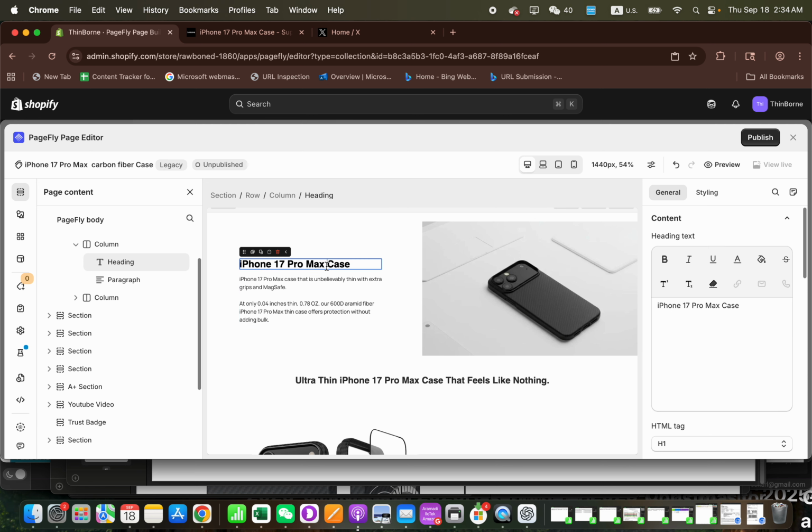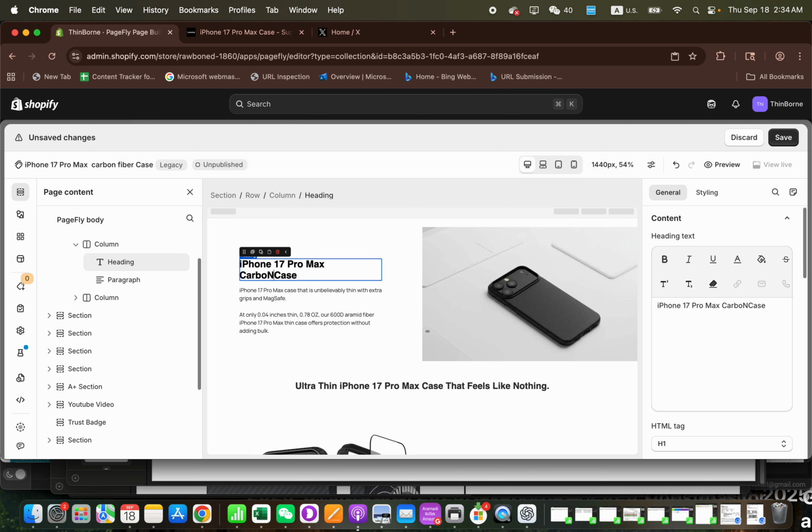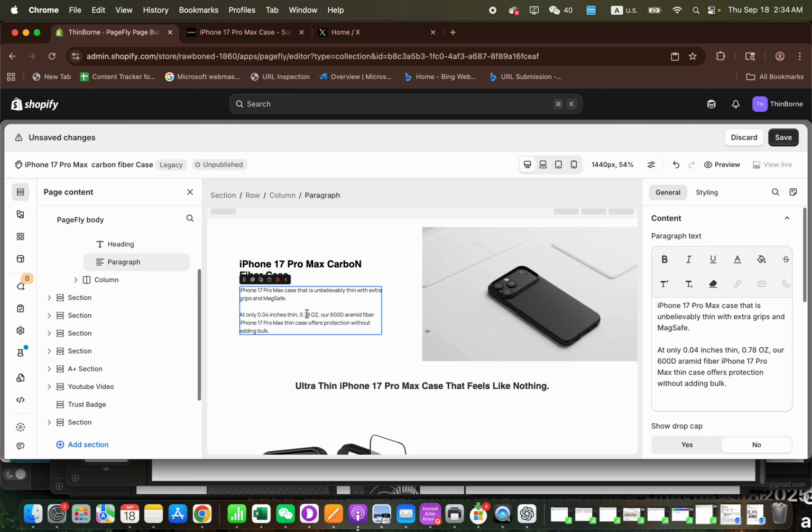For example, the title, this is the H1, okay? It's called carbon fiber case.